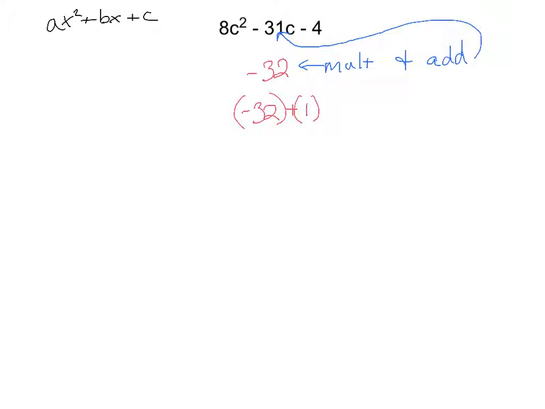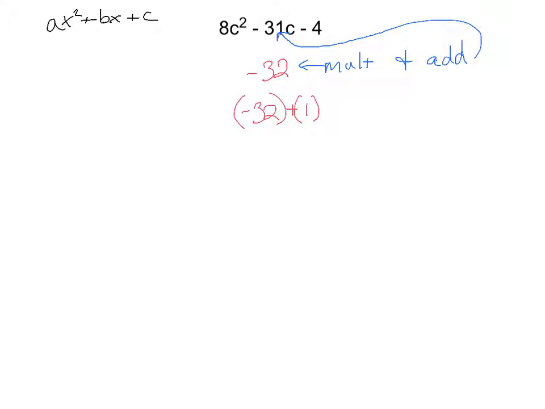Sometimes this is easier to come up with. Instead of doing the trial and error, the guess and check business, this is always going to be the correct set. It's not like you have to try it and then it doesn't work, try a different one, it doesn't work. This will always be what works. The downside, and you'll find this on your homework, is that sometimes when you multiply your a times your c, this gets to be a pretty big number. And sometimes it's hard to find factors that will multiply and yet still add up if you start getting huge numbers. Just something to throw out there.